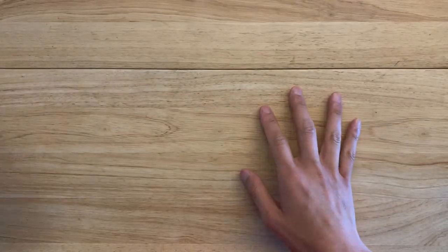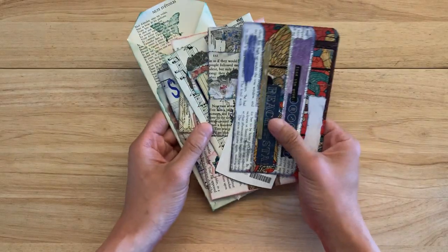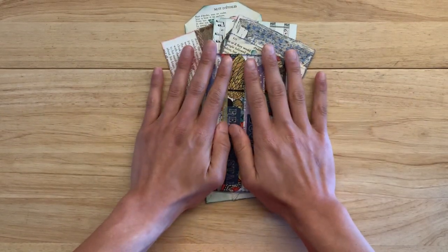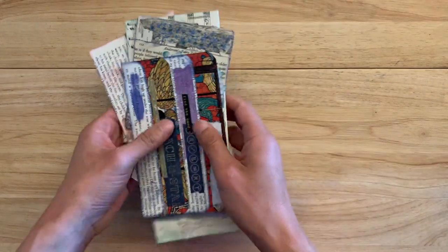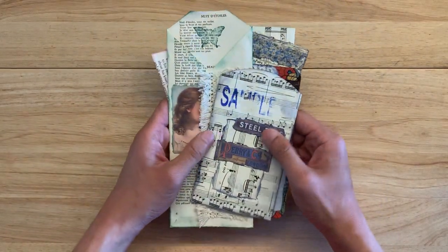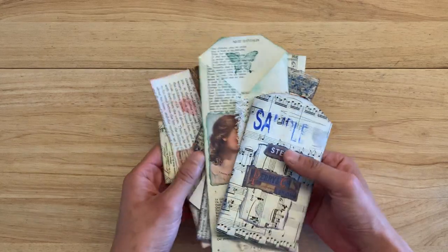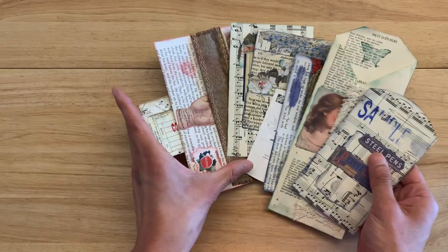So that same Facebook group I've been in, Junk Journal Junkies, I joined another swap, and this one is between a veteran and a newbie. And I'm the newbie, because these are technically some of the first junk journal items I've ever made. The challenge is that you, as a newbie, create 6 or more envelopes and send them to the veteran. And the veteran, in turn, will send you a package of crafting supplies to get you started. And so I created a bunch of different envelopes, and I'm very excited to share them.